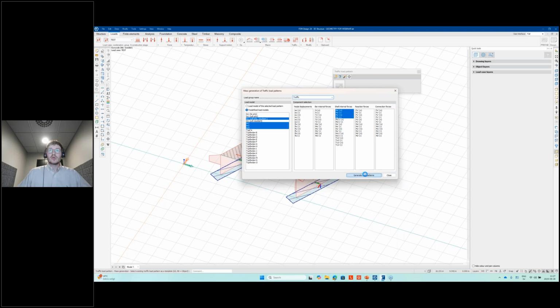I click generate load patterns. And then we get 16 patterns, which is of course all of these results for all of these. Okay, I accidentally got this one as well, but that shouldn't matter.